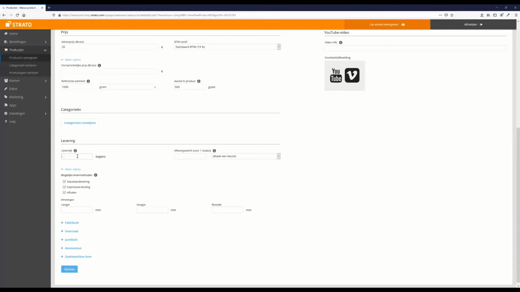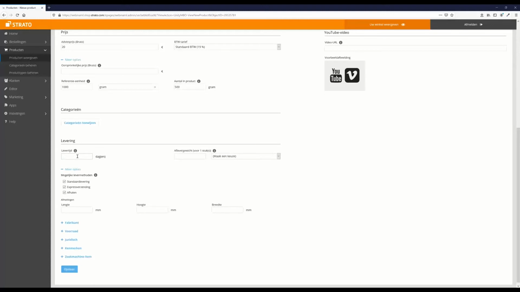Then I would put 2 days here, and then explain on my delivery explanation page, more or less, that if you order before like 10 or 12 in the morning, parcels will still be shipped on the same day, otherwise the next day. So everybody can make the calculation and say, oh, in my case, it's going to be 3 days because I ordered too late at that specific day, right?